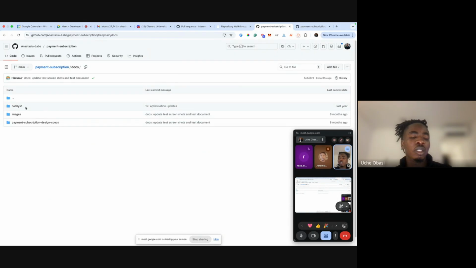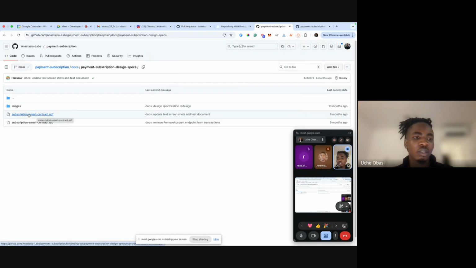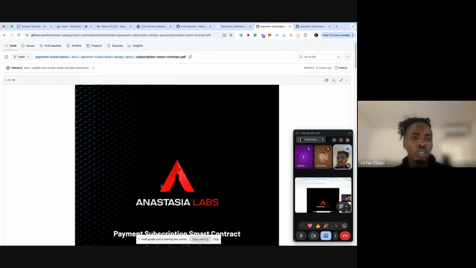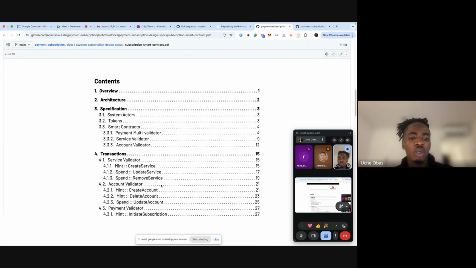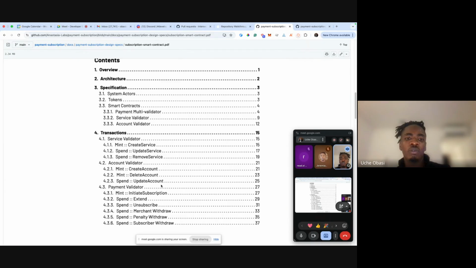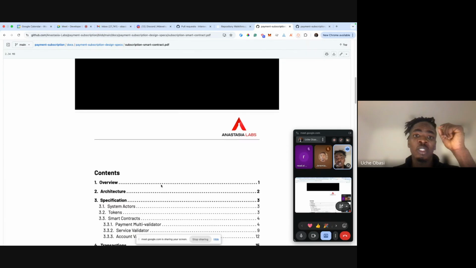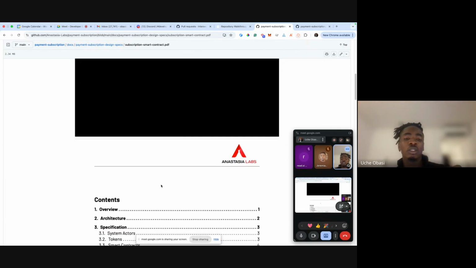And then they went further to write documentation on how to run these things and what each one does, right? So for example, you can see here they have this subscription spec. This is a spec document on what each of the smart contract services does.